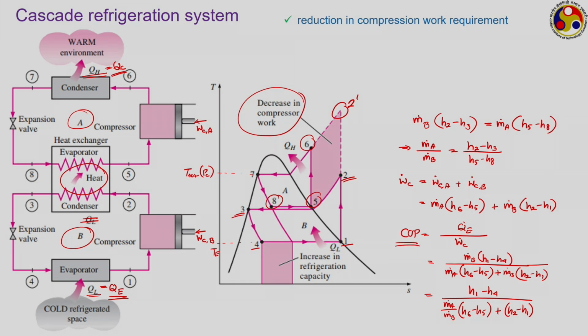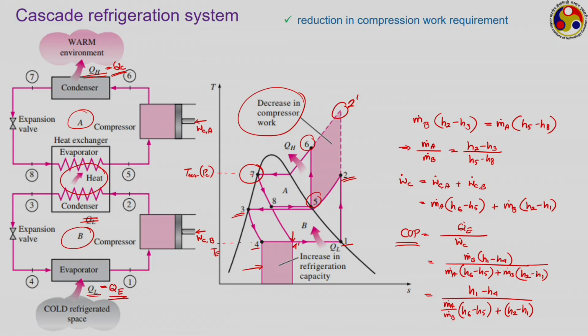But there is another thing to look for. There is definitely a decrease in the compression work, but there is also an increase in the refrigeration capacity. How is that possible? Instead of this combined or cascaded cycle, if we were using just the single stage cycle, then the state at the end of compression is point number 7, and as we are following an isenthalpic expansion, it would have ended up at this particular point, say 4 prime. So, your evaporation process would have started from point 4 prime only, and therefore this shaded area represents the amount of refrigeration capacity that we would have lost.